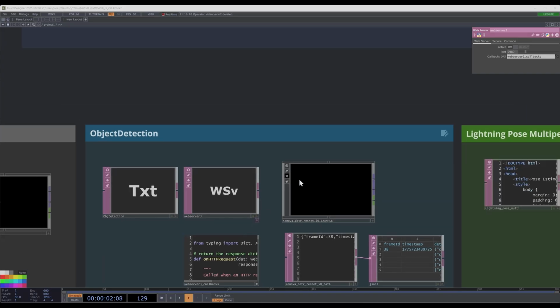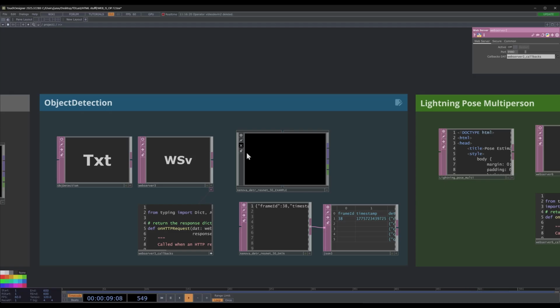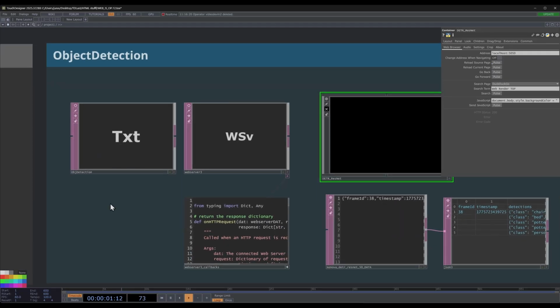Okay, what do we have? Yeah, object detection. Object detection, you can detect objects via different models. The better one is not this one, what was the name? I have it here, give me a second. Object detection. Yeah, it's this one. It's the DETR ResNet. Yeah, that's the bad one, the one I really like to use, so I named it like this.